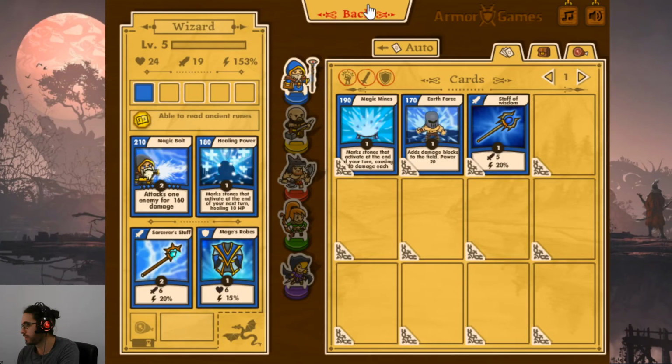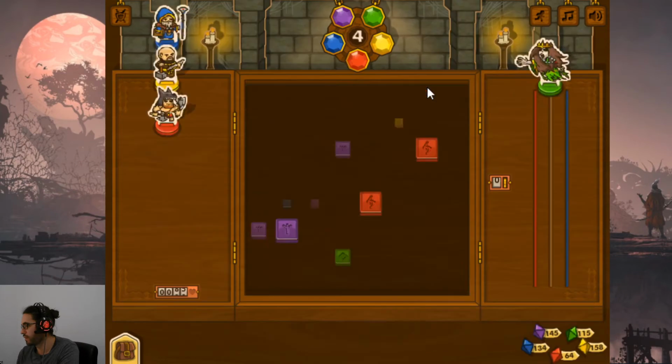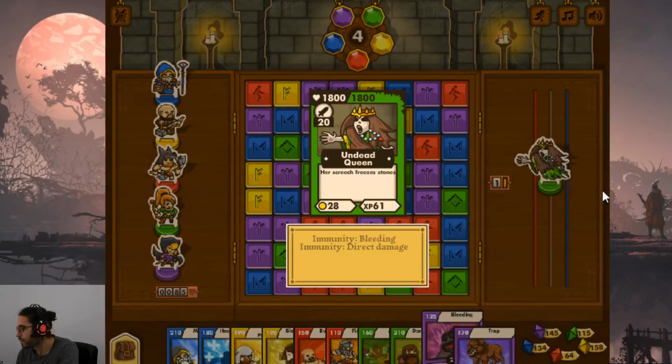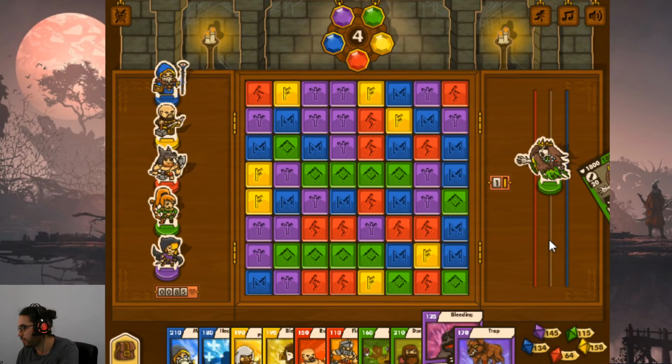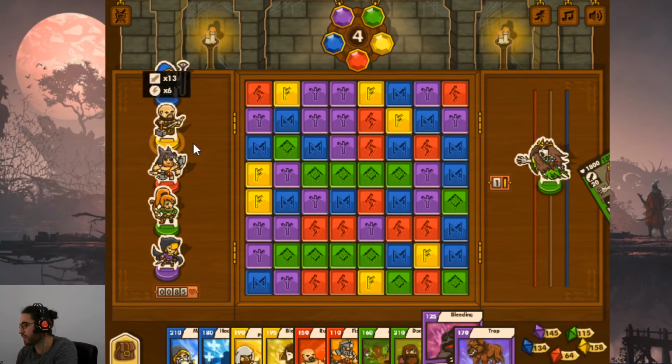Okay, that's character list. Okay, back. I'm not sure. I mean, I did everything, but 21. Well, that's not okay. Immunity and direct damage. Every turn he's just hitting me. Okay. Immunity to bleeding and direct damage. So I cannot make her bleed. I cannot do anything with her.